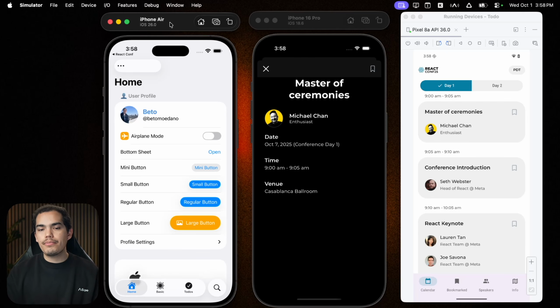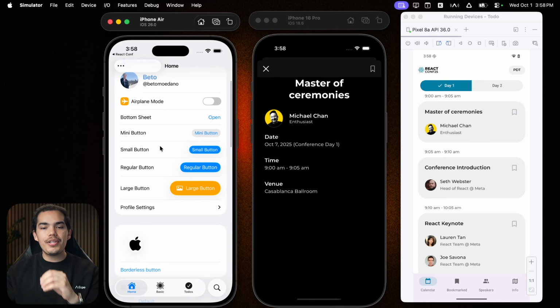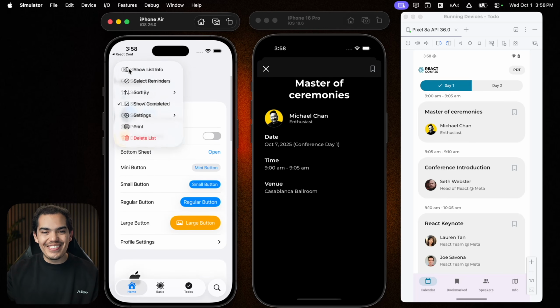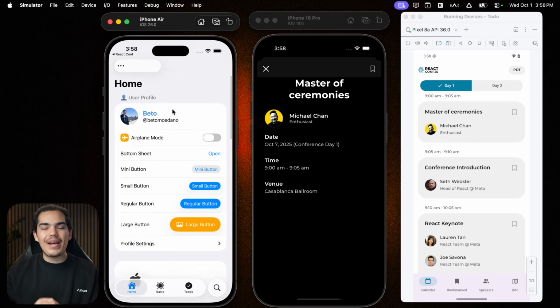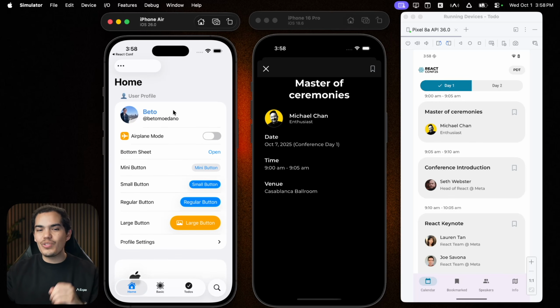Now, let me show you an example of how the different button styles look in SwiftUI. So I have this other project called Expo UI Playground that I created for myself. And I'm going to leave it in the description in case you're curious, but this is how it looks. So for example, I'm using different components from Expo UI here. And by the way, don't pay attention to this big button at the top. Right now, there is a bug on React Native screen. So that's why it looks like that.